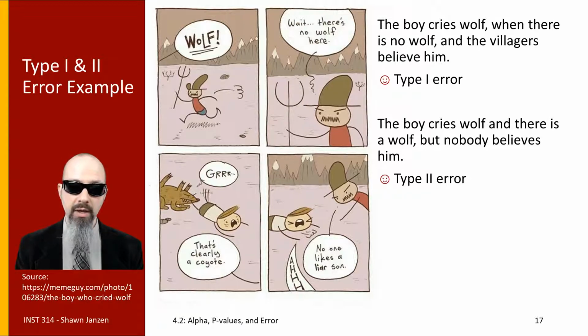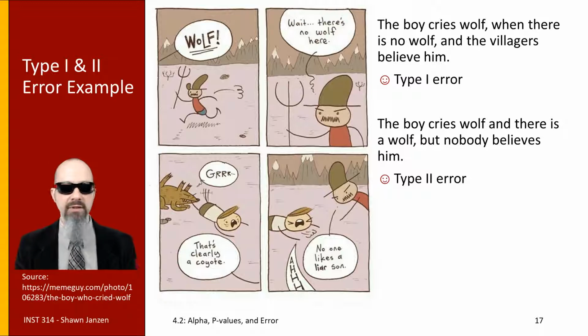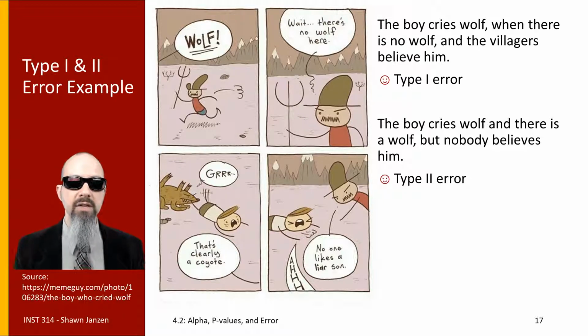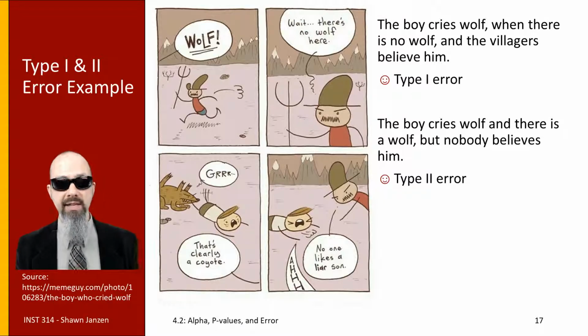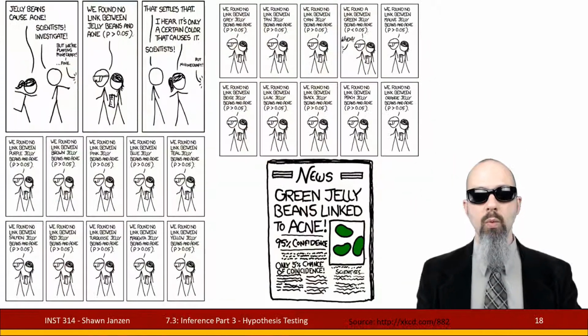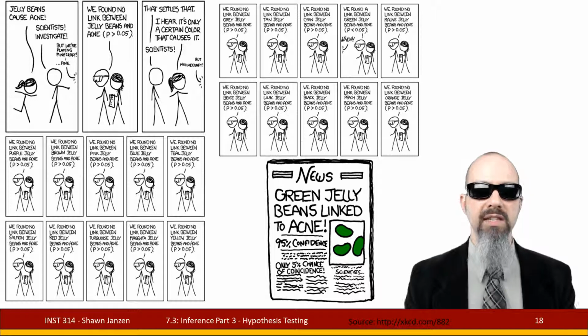Type 1 error. And he goes out and he does this a few times, the villagers get kind of ticked off. So when there actually is a wolf that comes along, and the boy cries wolf to get help, nobody believes him, nobody comes out, bad things happen. That's the type 2 error. That there was an issue, nobody came out in support, nobody found it, and therefore we've committed that type 2 error. So what happens when we put this into sort of statistical practice?